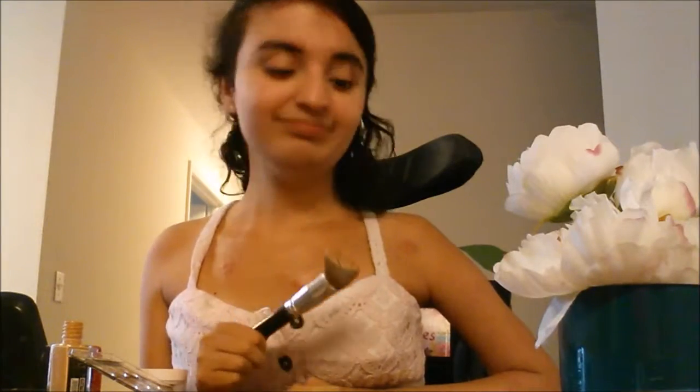Alright kiddies, so here we are. Here's the liquid foundation brush that I use. I like it because it's thick at the bottom, so it makes it easier for me to grab. But I don't like it because it's kind of short for me. If you like to do most of your makeup by yourself, I suggest you get tall brushes. I have tall brushes for all the other things that I do, but for some reason I have a short one for liquid foundation. I guess because I usually have somebody help me bring my hand up, it's a lot easier.